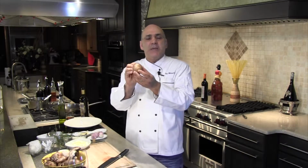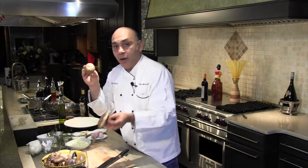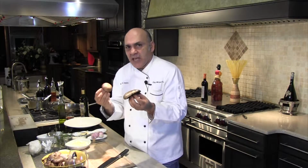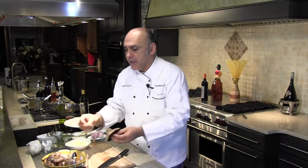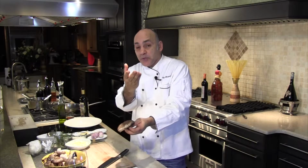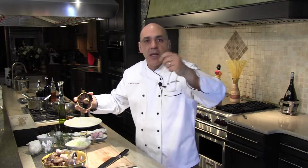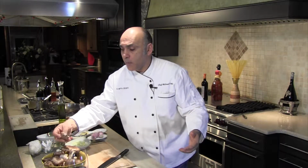We're also going to use a cremini. Cremini is the child or the newborn of this little one here called portobellos. That's basically the difference. Meaty in texture, very lower water content. That's why you feel the meatiness in there. Mushrooms are about 80% water content. That's why some of them, when you cook them, they just disappear. Little by little, they disintegrate and there's no more water left.